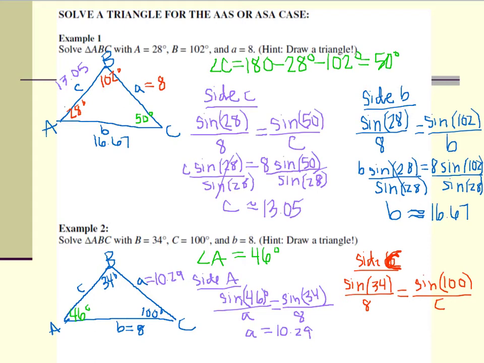You could flip the two sides around. Notice in this one I flipped my two sides around, and that's okay. Here you could have flipped these two sides around. That would have been perfectly fine. But solving this, you should have found that C equals 14.09. So if you didn't get either of those answers for angle A or side C, check your work and see where you made a mistake. Make sure you set up your proportions the same way that I set mine up.